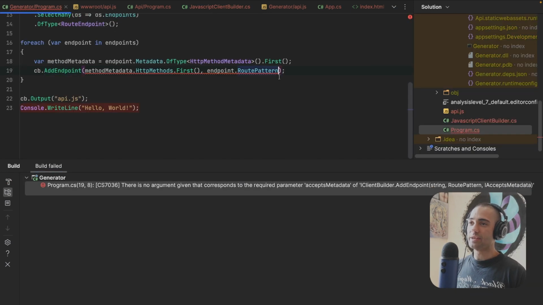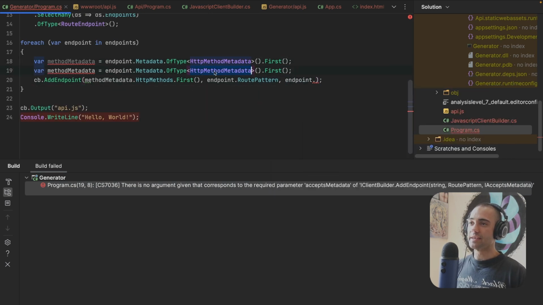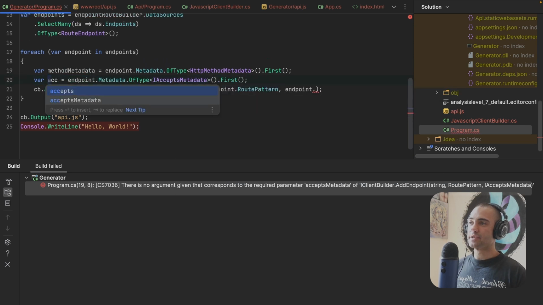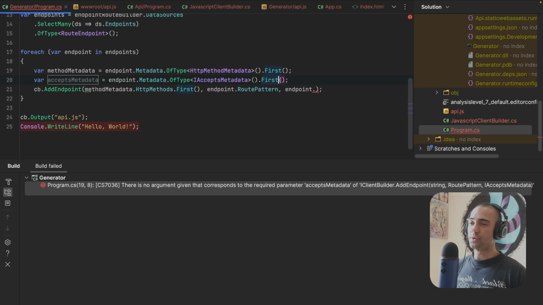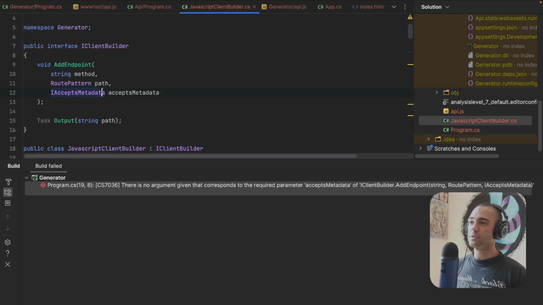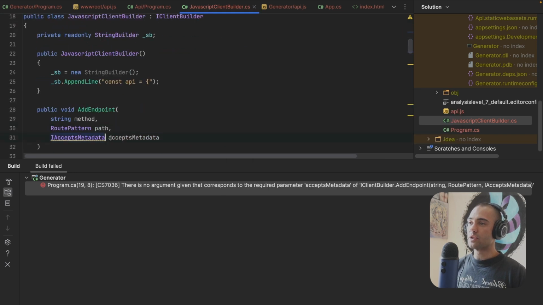Looks like I'm not actually passing anything here. So metadata, and this is if I have accept metadata here. Accepts metadata first or default. I think sometimes this is not present. So let's take this. We're going to go to the next error. Place this over here. This is sometimes null, so we can mark this as sometimes null. And let's actually make sure that our implementation abides by this.